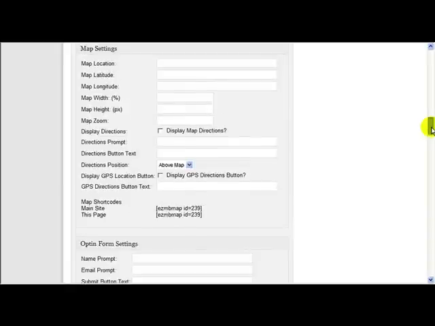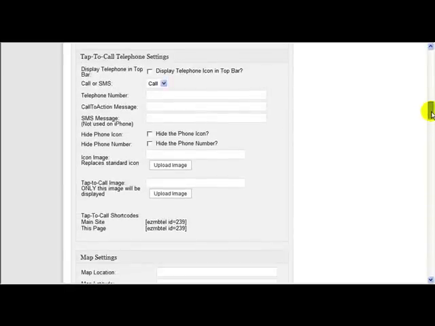Okay, now let's see about putting an actual Tap-to-Call on that page. All we do is come back up here to where all the Tap-to-Call settings are, the telephone settings. I can choose from this drop down whether I want the Tap-to-Call button to make a call or to send an SMS message. For this example, I'm going to start by clicking Call. In here, I write the telephone number that I want. So if I want 214-123-4567, I can just type it like that. That's what will be displayed. The actual number that's called will be that number without the dashes.